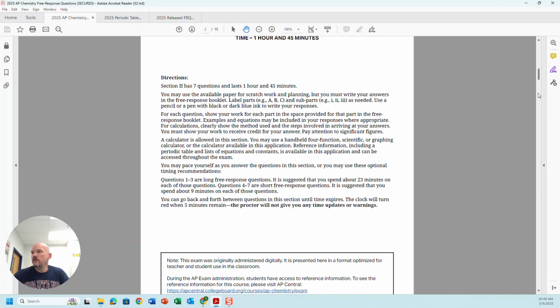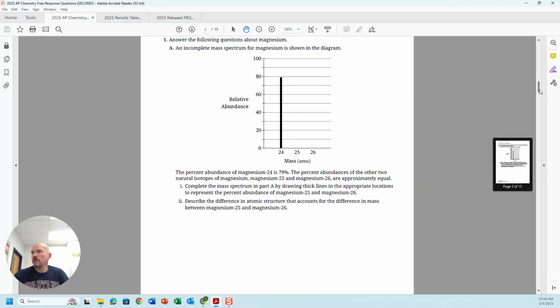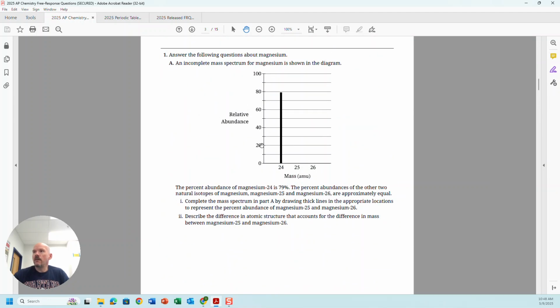So again, here we go. Let's just see what the question looks like, and then we'll get into the answers. Okay, so we start off with a mass spec question, and it's pretty straightforward, right? So they give us the percent abundance here, and we should understand that they should add up to 100%. And so we have 1% abundance, and we're missing 2 of them. And we're told it's 79%. So obviously the missing percentage is 21%. So that means these 2 isotopes account for 21% of the isotopes.